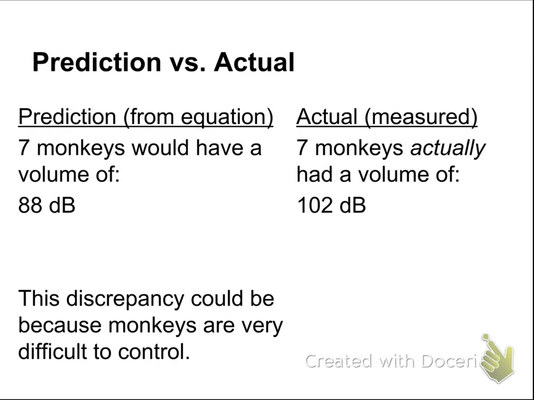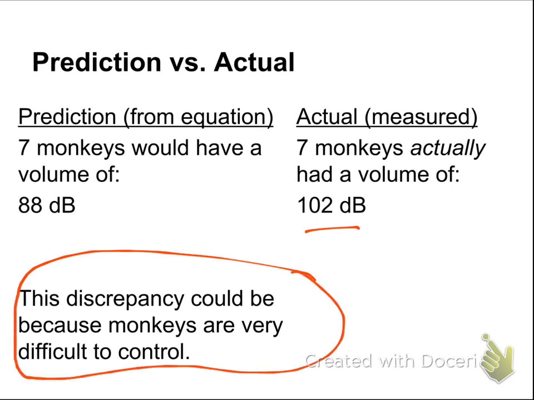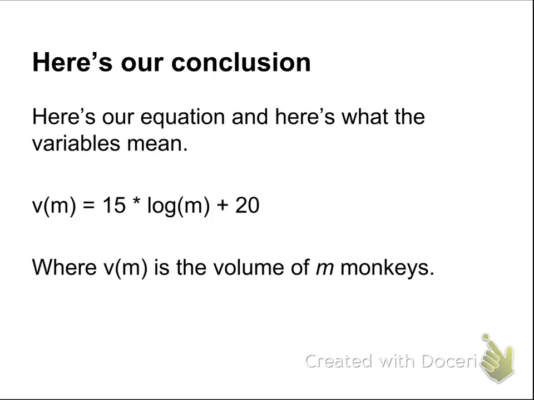And then if you actually are able to go back and measure it, you can do a prediction versus actual slide like this. Notice the monkeys, when I put 7 monkeys in there, they just got all excited and got way too loud. But you also want to include why they might be very different. Or you might say something like, hey, our estimation was really, really close. That was awesome. We're awesome. Yeah, this slide, again, is helpful to your presentation, but not strictly speaking required.